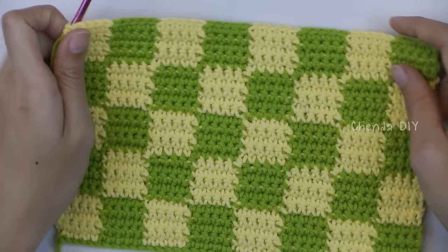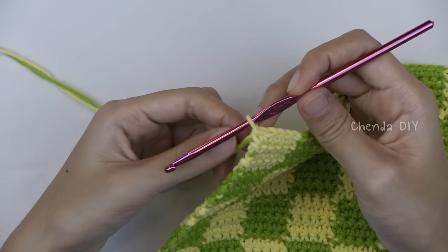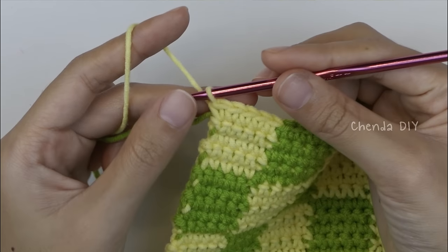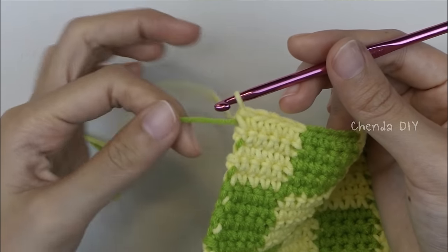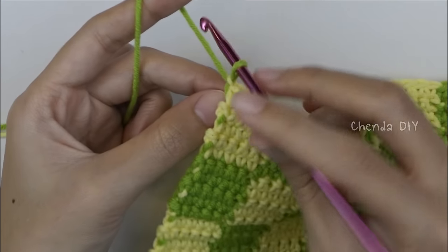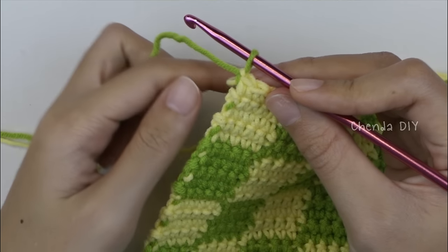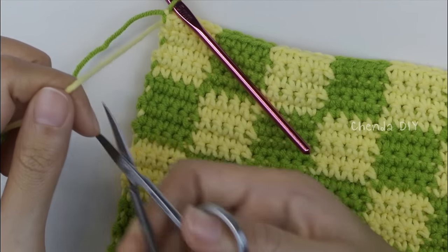Next, we are going to make single crochet around this checkerboard. If you want this yellow yarn as the border, you don't have to switch it. But I want the green yarn as the border, so I have to switch the color. After I have switched into the green yarn, I cut off the yellow yarn.